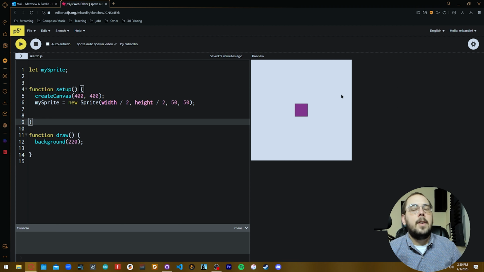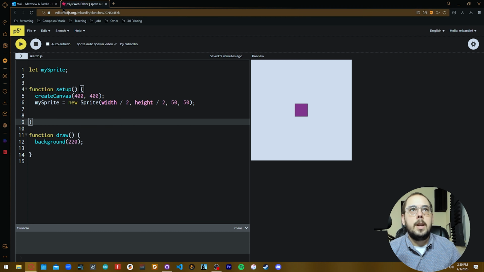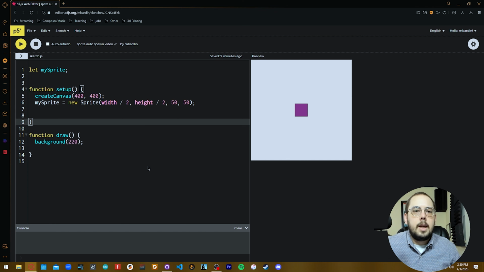Also, this has P5 Play, that coding library, version 3. If you're not using that, a lot of the syntax of what I'm typing out probably won't compare between the two, but the concepts will be the same.